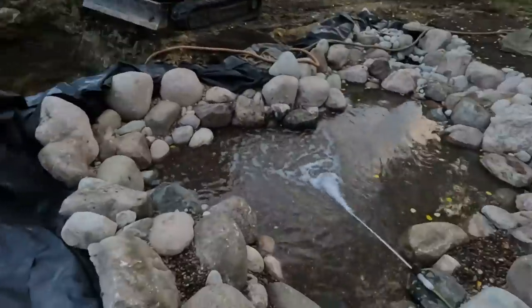What is up, everybody? We are back. This is day 3 out here on this awesome, awesome project. The pond is now filling.